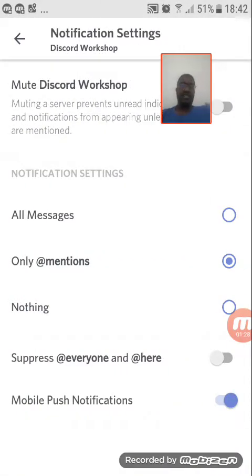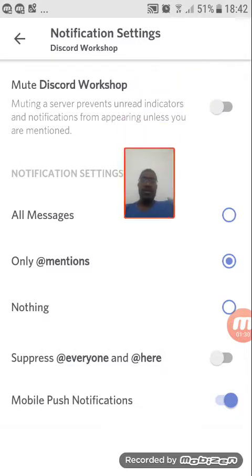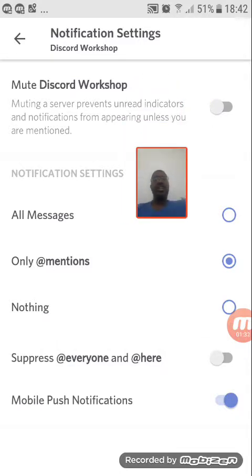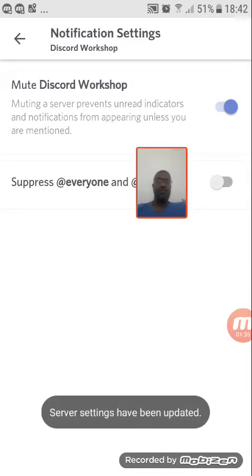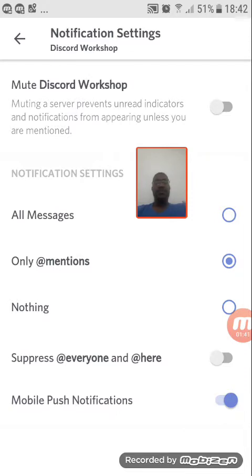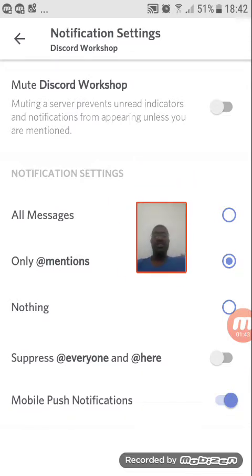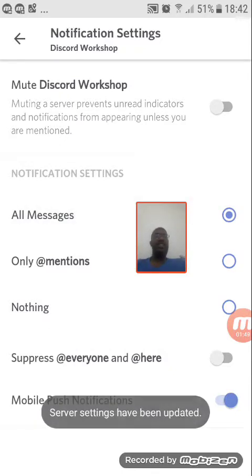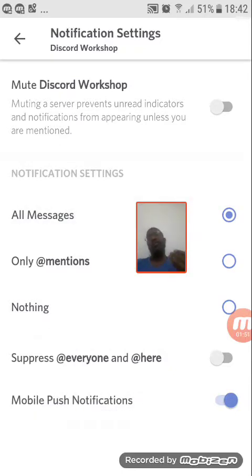Second, notification settings. So just like in your WhatsApp group, if you want, you can completely mute your group. Okay? Usually you don't really need to do that because we can change our settings here. So what you'll see just up here, if we select all messages, this is like being in a WhatsApp group, but just getting all the messages that are sent to the group. Okay, so I wouldn't really recommend this.